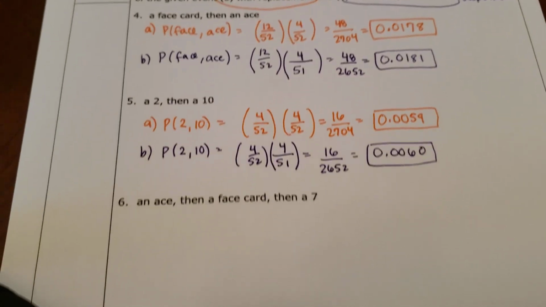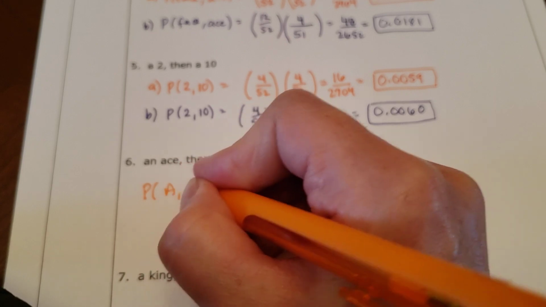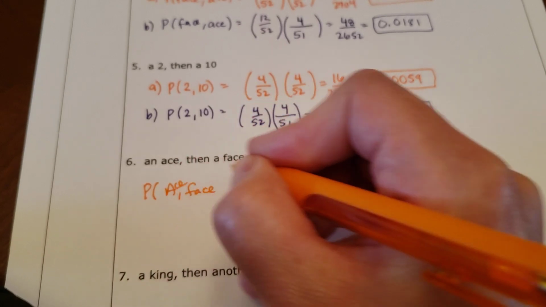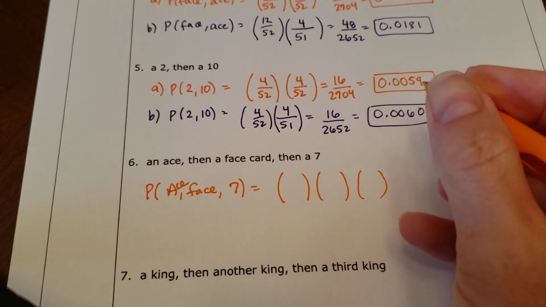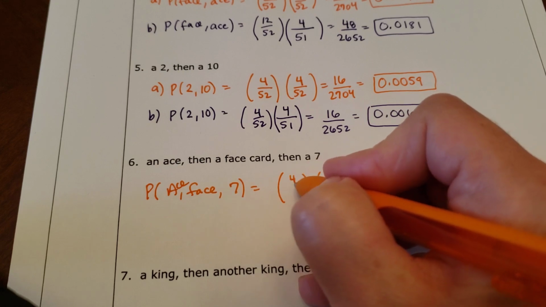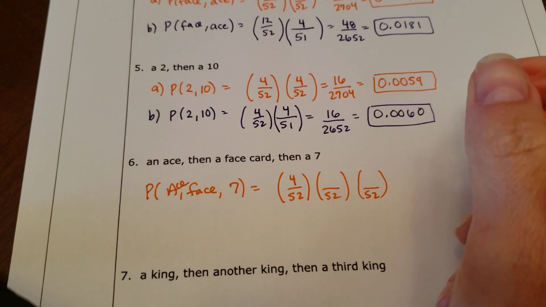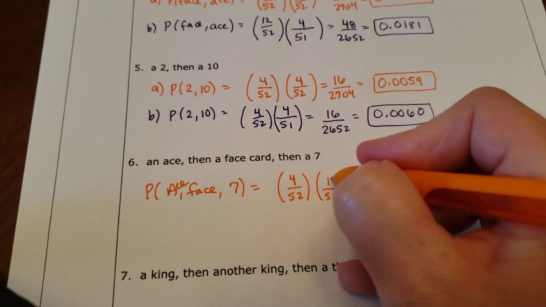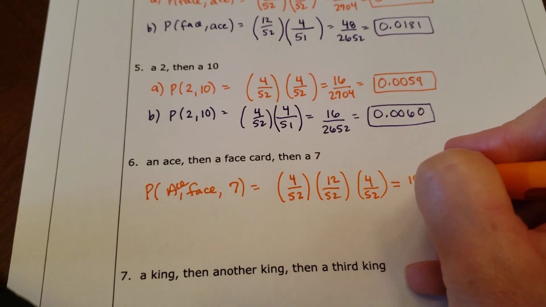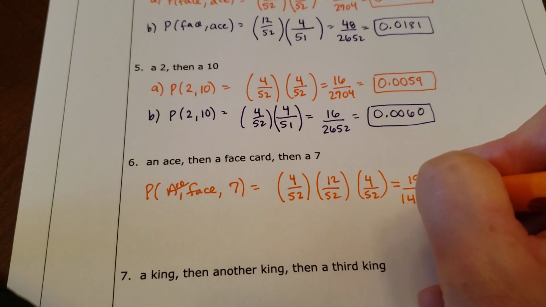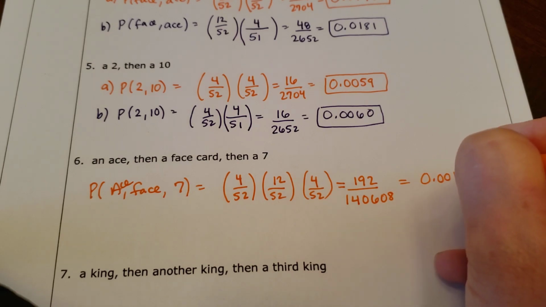All right, let's try with 3 now. So an ace, face card, and then a 7. Whoops, that should say ace. So this time, 3 times I'm going to pull a card out. So first ace. So aces, 4 out of 52. And I'm replacing them, so you could go ahead and put these all over 52 because you're not holding on to anything. How many face cards? There are 12 face cards. How many 7s? There are 4 7s. Multiply everything straight across, 192 over 146,08, which will end up giving us 0.0014.